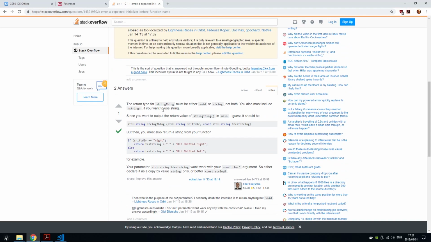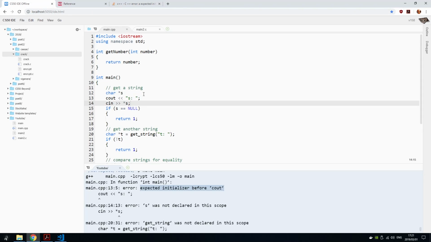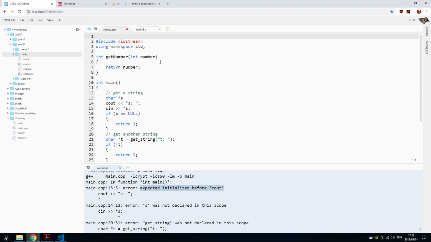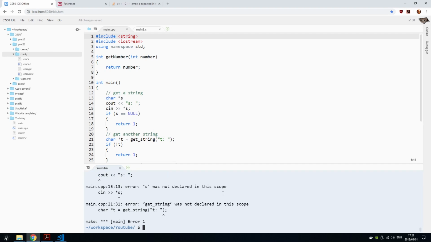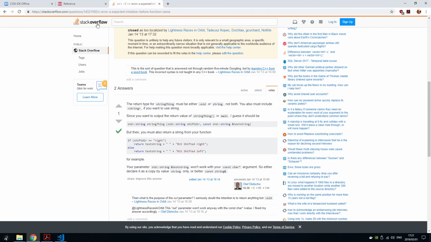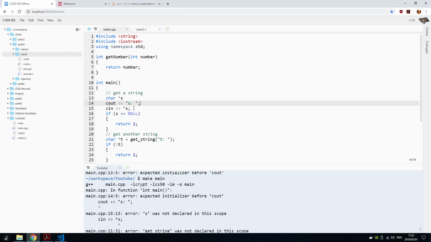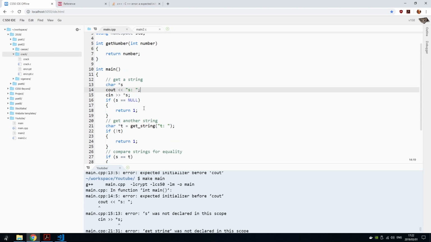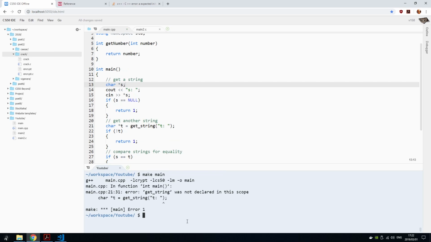You also must include string if you want to use string. Maybe that's the problem. So you can maybe include it here at the top. No, that's not the issue. Quite interesting. Why am I getting this error now? Oh, there's a semicolon missing. Okay, so finally we have some code that's working.